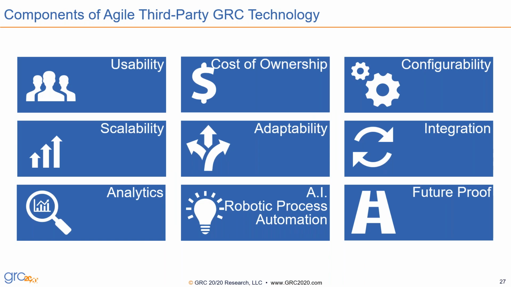So today's modern organization is looking for agile technology, with a modern user experience and interface that is highly usable, from the back office functions of risk and compliance to the front office that owns relationships, that has a low total cost of ownership to implement and deploy, that is highly configurable, scalable, adaptable, and can integrate with internal business systems like ERP systems when you have master data records on third-party relationships, but can also integrate with external data sources, whether they're security scorecards and ranking systems to politically exposed persons, watch lists, sanction lists, and other new databases, and provide the right analytics, automate processes, and start leveraging artificial intelligence and robotic process automation, and the solution's always there, and it doesn't break on upgrades.